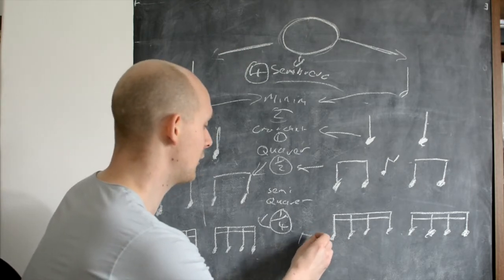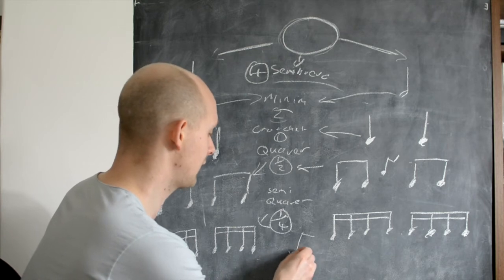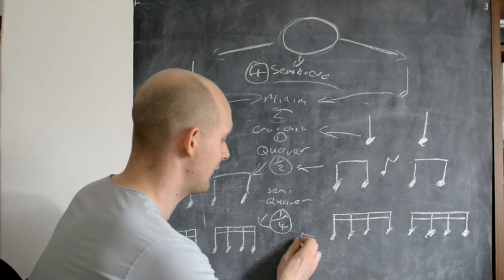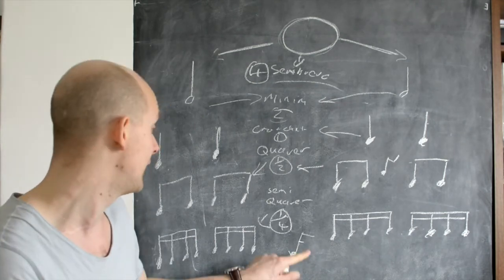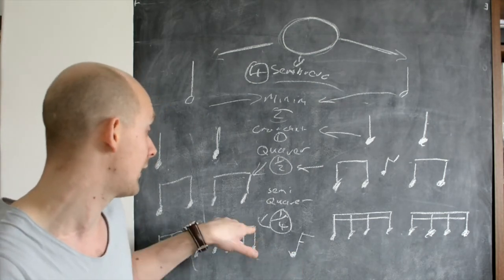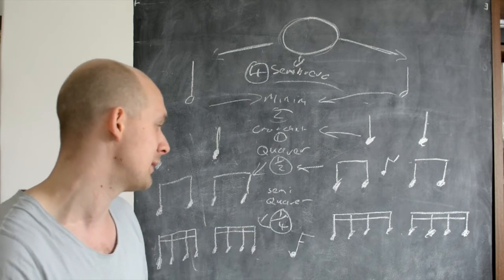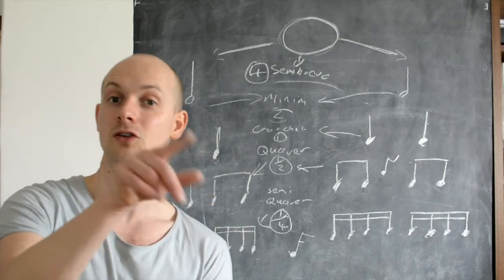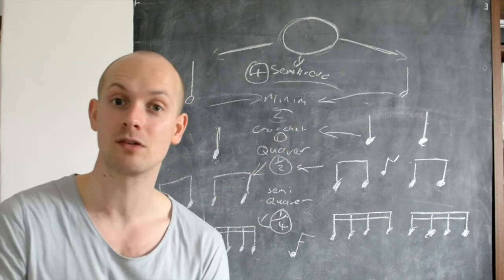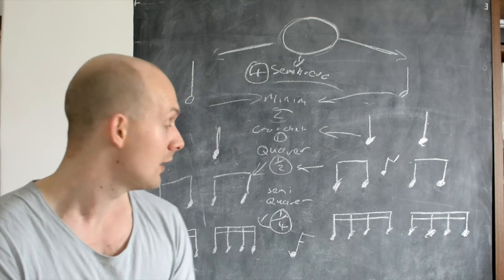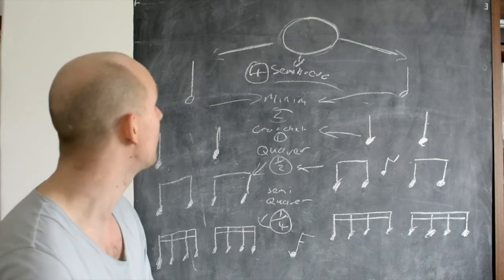Let's fit one in here. On its own, it would have the little stalk, and then the line there indicating that it is a semi-quaver, because you can see the bars there. Again, it's the same concept. Just because it's on its own with a stalk and a little line, it's still a semi-quaver. It's not anything more or less. So those are your basic 4/4 rhythms, albeit crudely written.